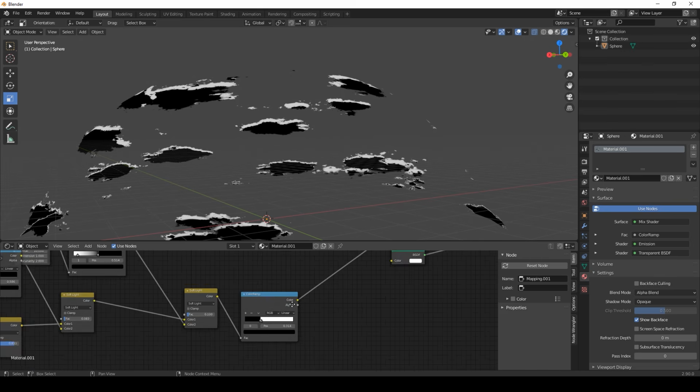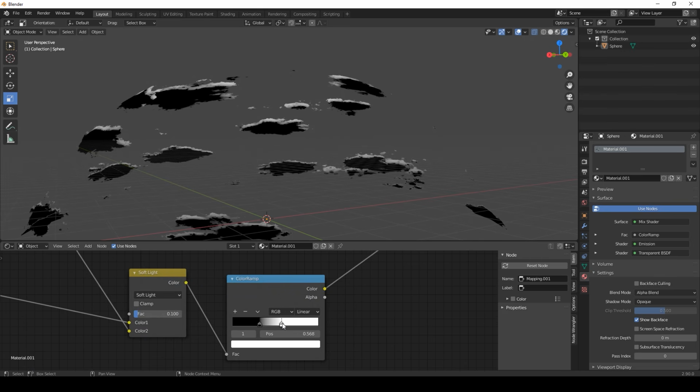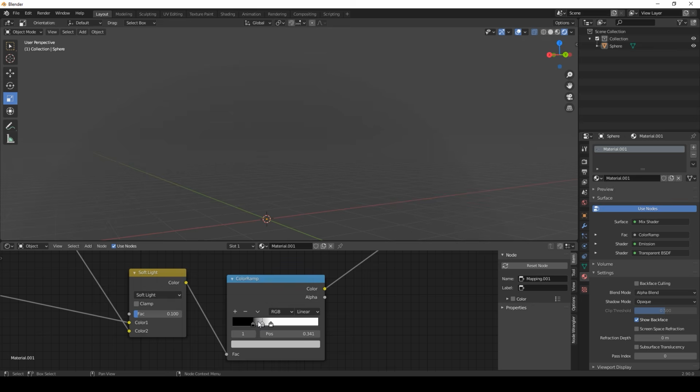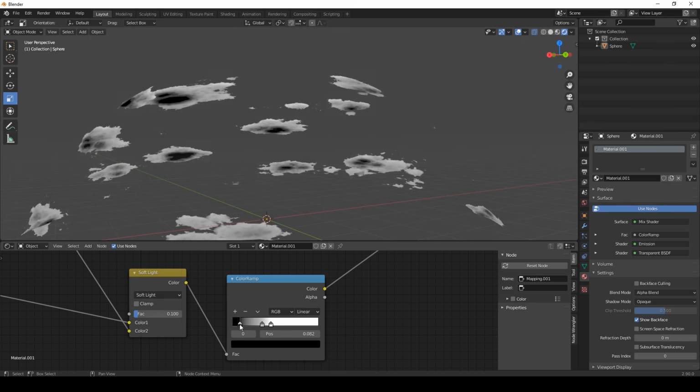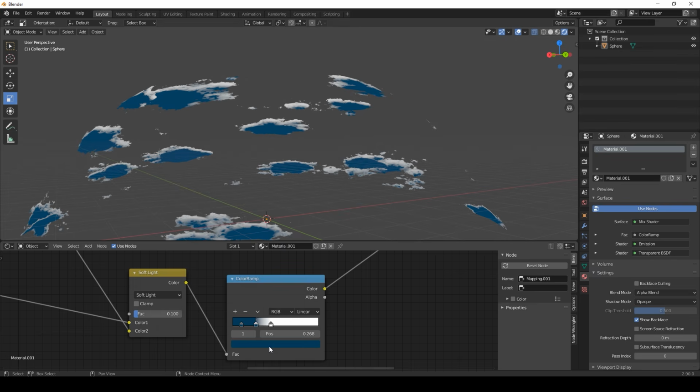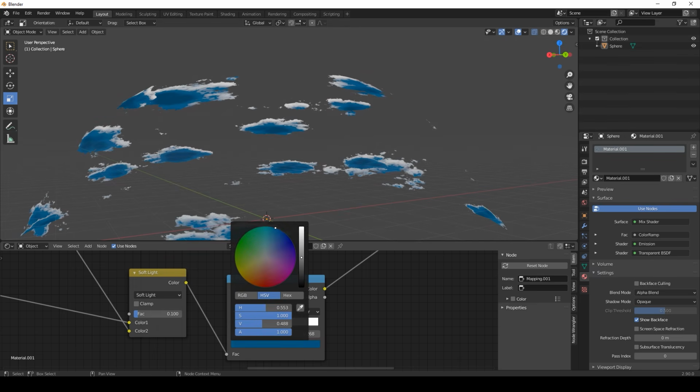Now I can go into our last color ramp, and I can set up the colors for this scene. So I'm going to use 3 colors. Let's set it to a dark blue, a middle blue that's based on the dark blue, just a tiny bit lighter and less saturated.